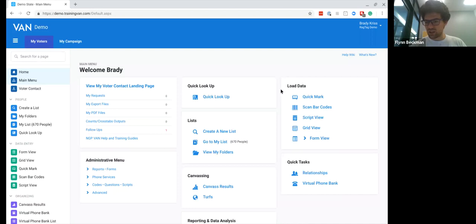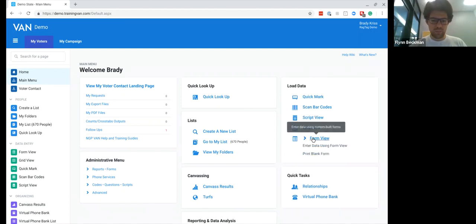So first of all, here over on the right, we've got the load data section. And so if your account has access to entering this kind of data, which if you're doing data entry, they will give you the right kind of account, and it will have this load data section. And it will have quick mark, might have scan barcode, script view, grid view, and form view.